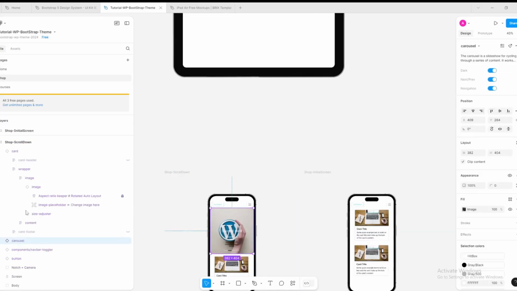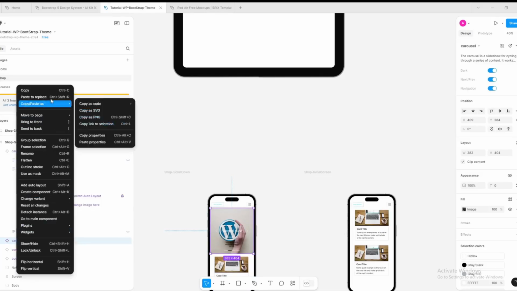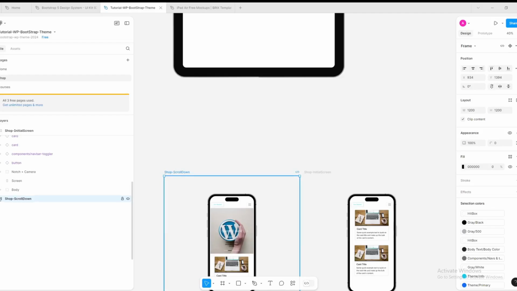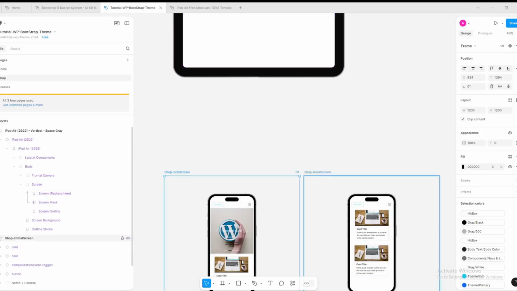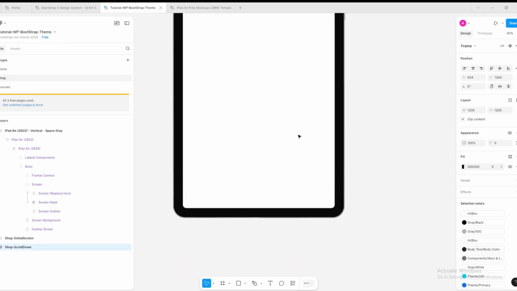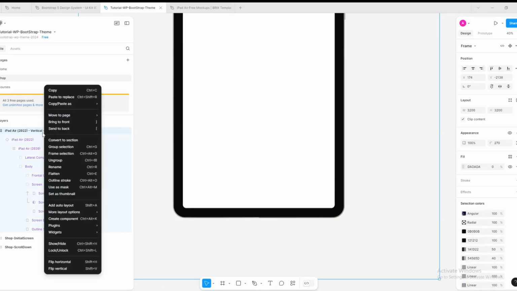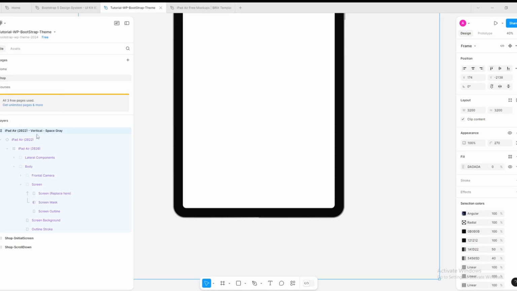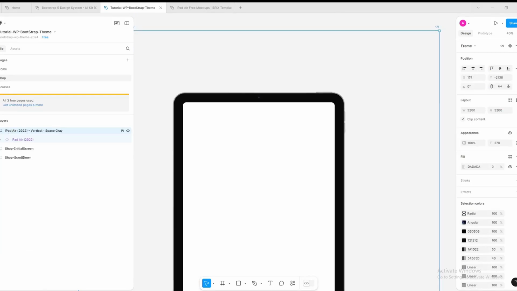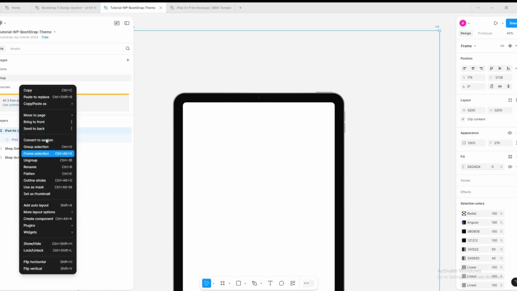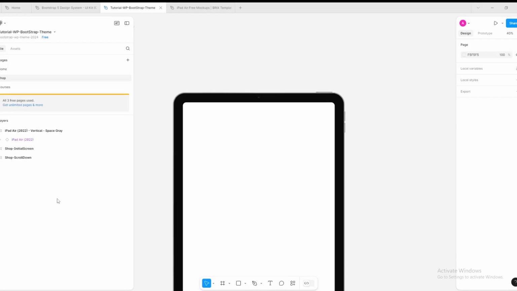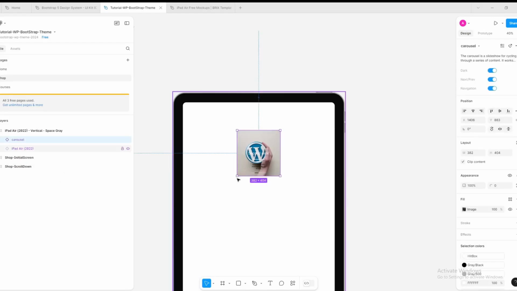So if I go over here and I just want to copy this carousel, let me just close these, go a little bit to the top, and just paste those over here. Paste those, not paste to replace. So just paste. You can just Control V. So yeah.